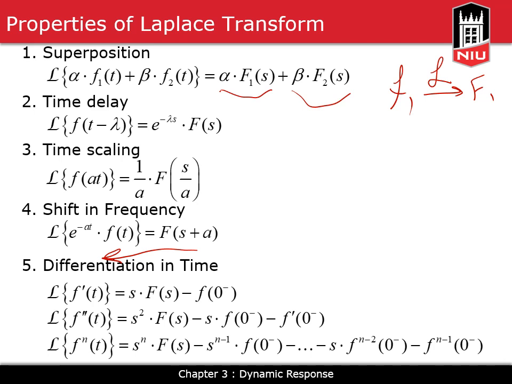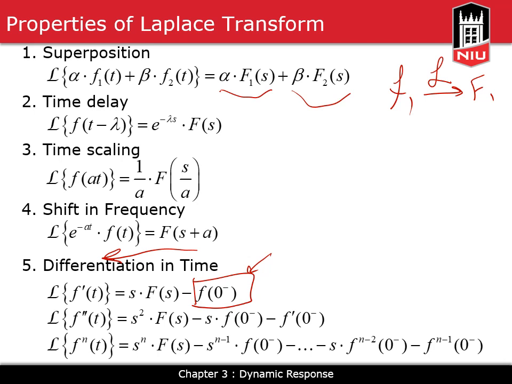Second, pay attention to this piece right here. On the right side of this equation, you see F(s), and you also see the lowercase f, which is the function in the time domain. This means if you want to apply the Laplace transform on the derivative of a function in the time domain, you will need the initial value of that function. If that initial value is 0, then the Laplace transform is simply s times F(s). If it's non-zero, you have to pay attention to this extra term and include it in your calculations.